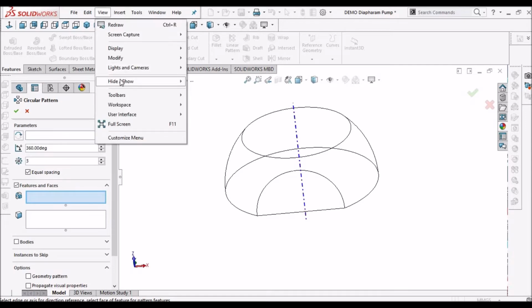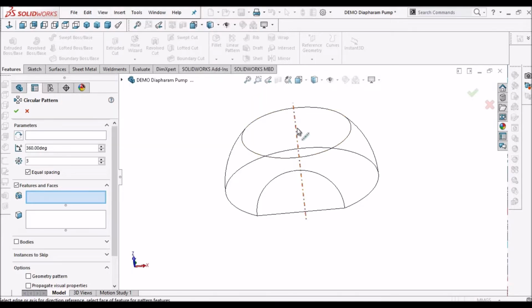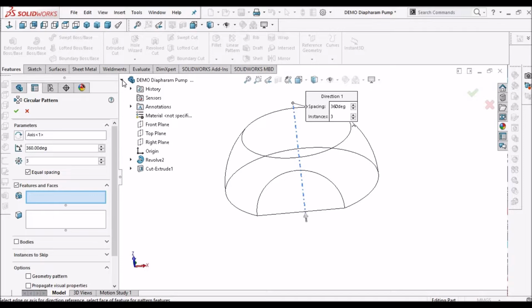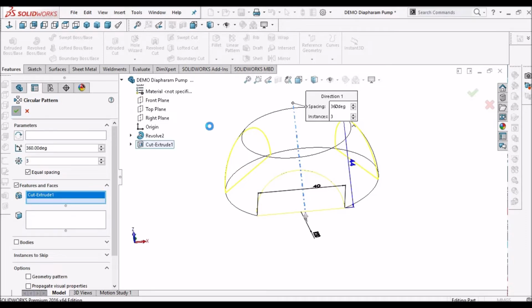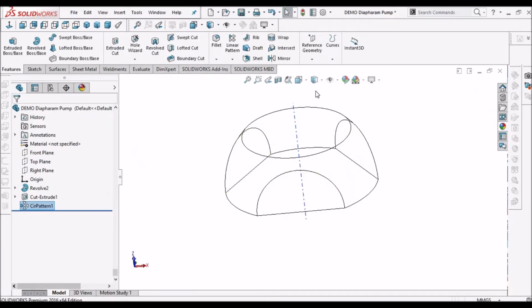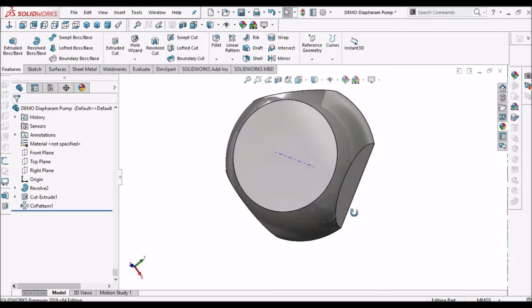We can uncheck these entities and go for the temporary axis. We have to click this, so automatically it shows the imaginary axis or temporary axis. Select this and select the cutout feature. Here the instances are 3. Say OK. See here, it is created.